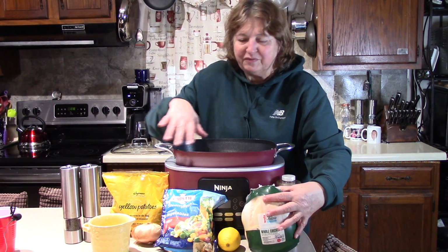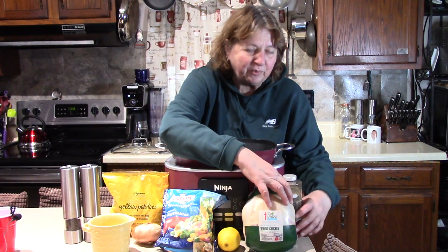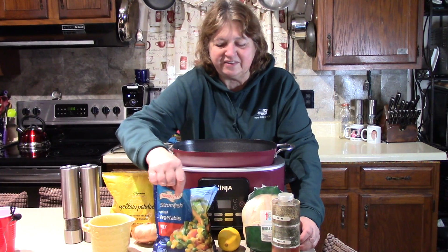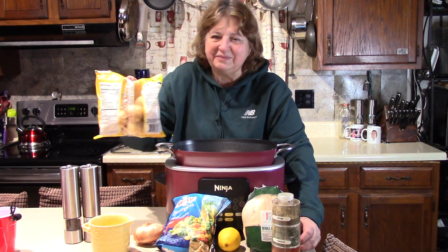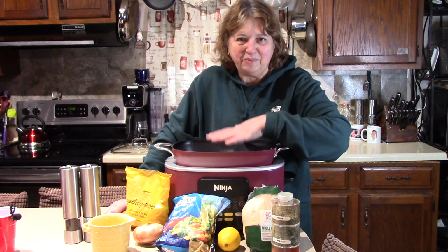And I'm going to use a few ingredients here to make everything happen in this one pot. A little lemon juice, some herbs. I'll show you as I put them in. I have a bag of mixed vegetables, family size, an onion, 1.5 pounds of small potatoes. These are the yellow potatoes. They're pretty nice. Some salt and pepper. That's about it. So let's get started, and I'll show you how to make this one-pot meal.